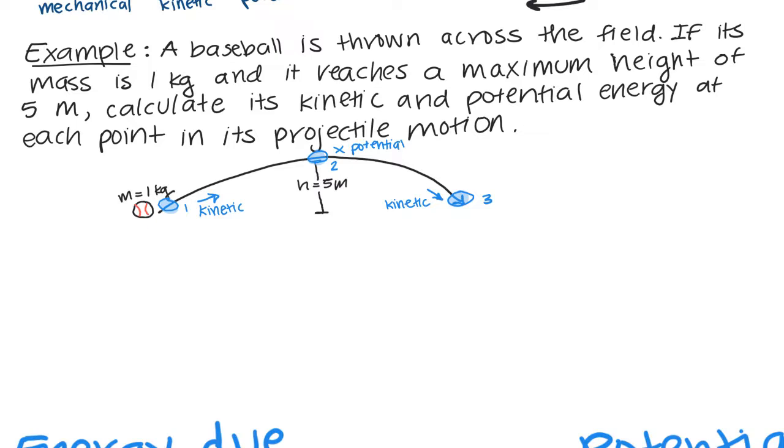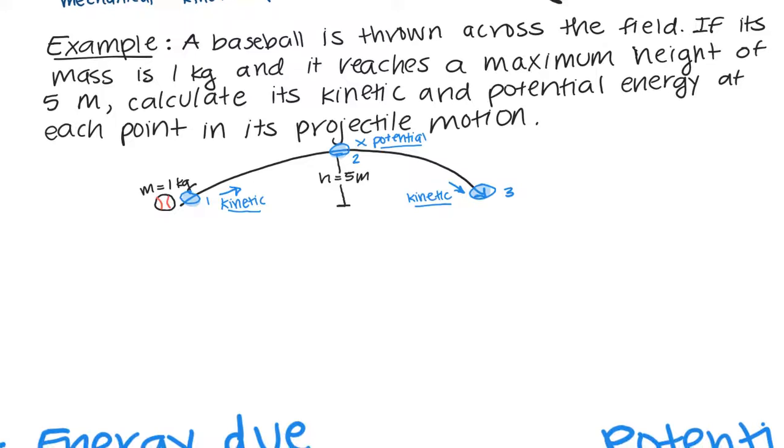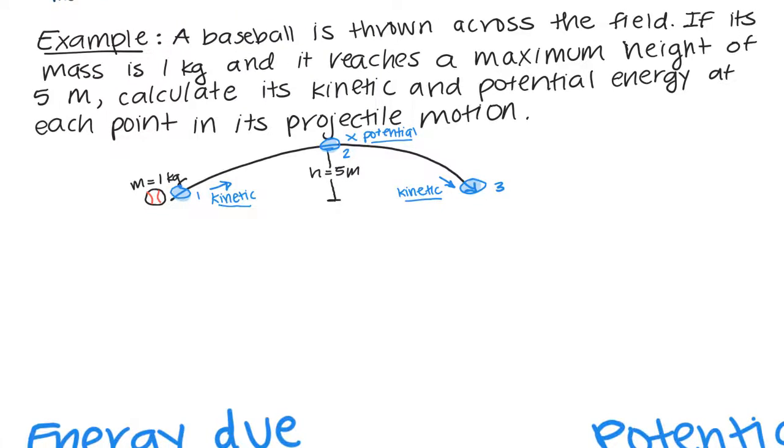So we've got our 3 different points. We've also identified the primary type of energy at each point. So now we can actually go through and start piecing these pieces of the puzzle together. Let's see what we have written out. We've already got our picture. We're doing our 4 steps to solving a physics word problem.